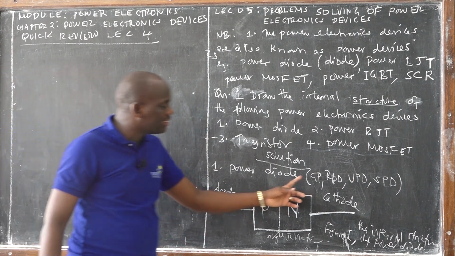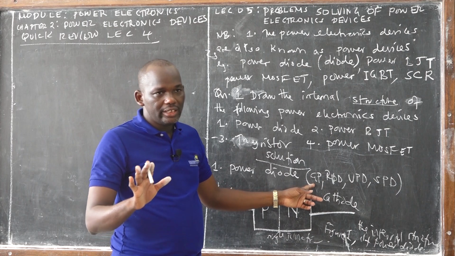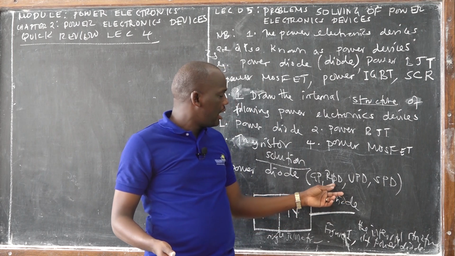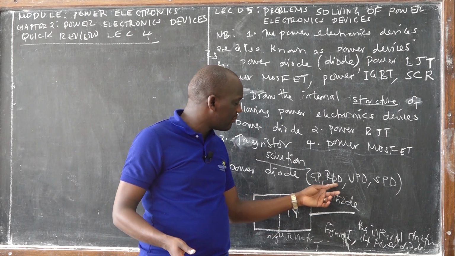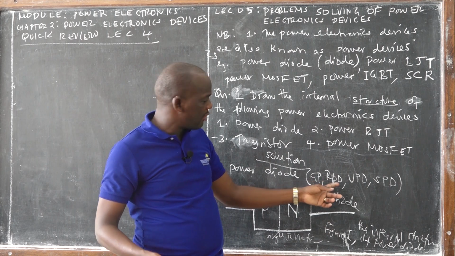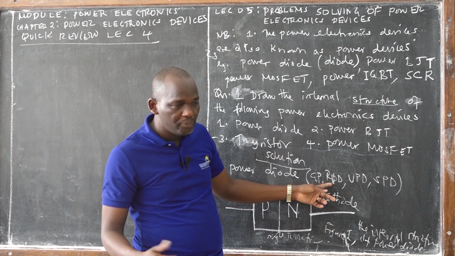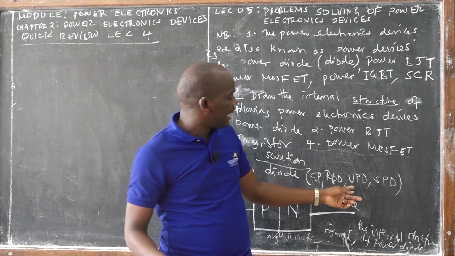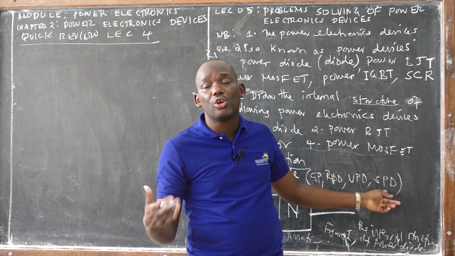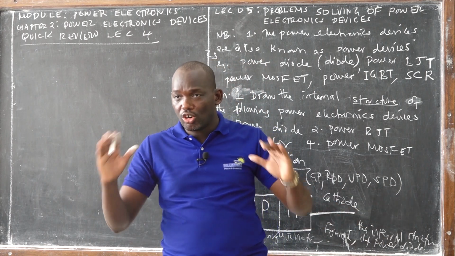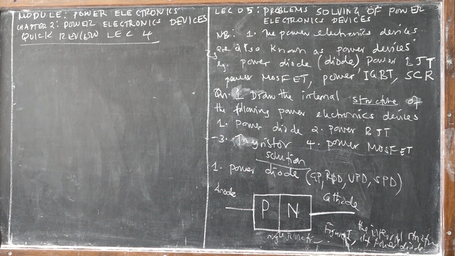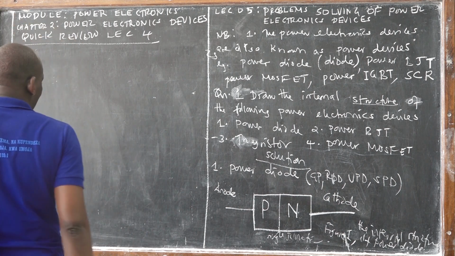But when you talk about the schematic symbol, stop writing. A general purpose diode has its own schematic symbol. A rectifier power diode has a schematic symbol similar to this one, however it depends which type of rectifier. Then the varactor power diode has its own schematic symbol, and the Schottky power diode also has its own schematic symbol. But all of them have the same internal structure. Is that clear?